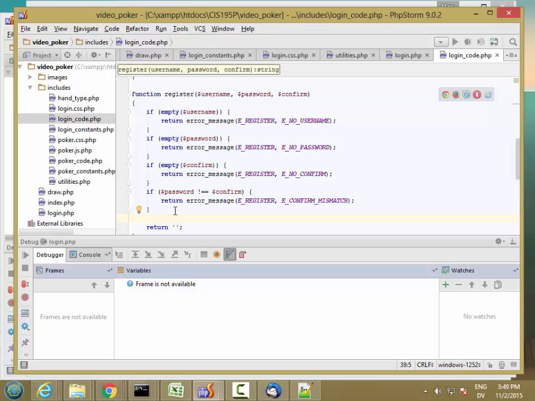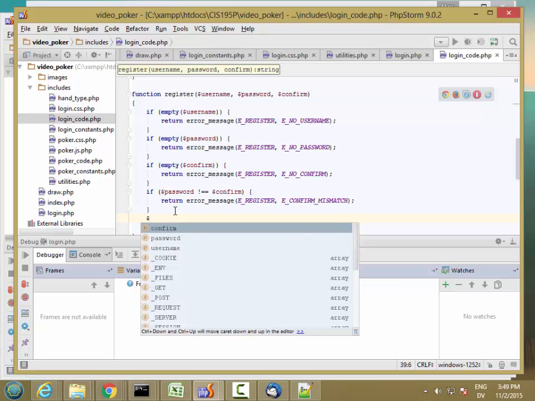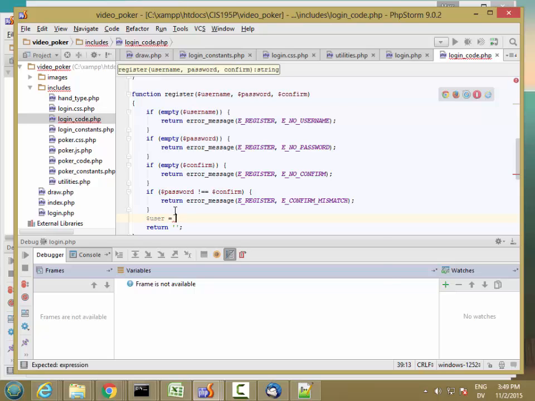first we're going to want to check if the account already exists. And I'm going to try to write this in a general way as well, because the idea of having a key value pair and a file and being able to look that up and modify it and so on, that's sort of a general thing that I can use in a couple of places. So I'm going to say $user is equal to lookup key value, and I'm going to pass in the username, and I'm going to pass in the name of a file.